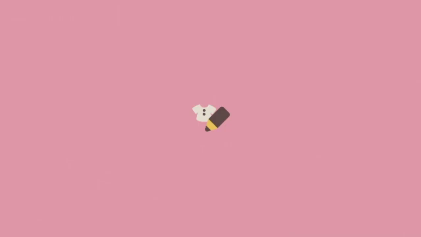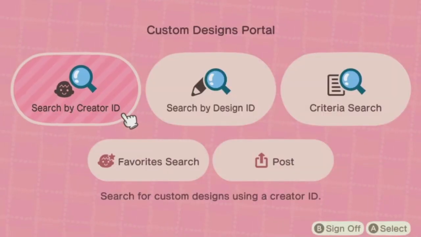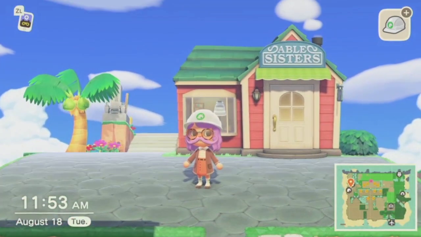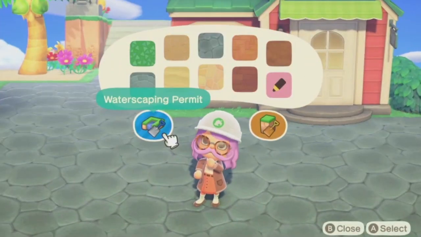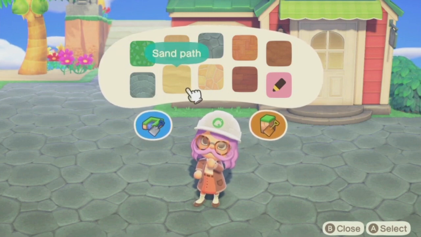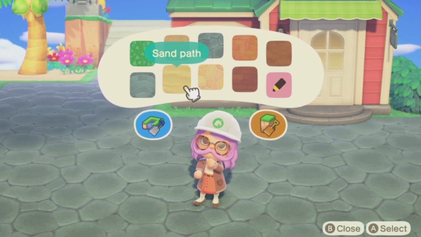So feel free to do custom paths however you want. There's literally no rules. I don't even know who you are. Follow your heart. But personally, how I like to do mine, once I know what my theme is, I go ahead and decide what is going to be my primary road. This does not mean that all of your roads have to be like this, but I would pick one that does connect the majority of your island.